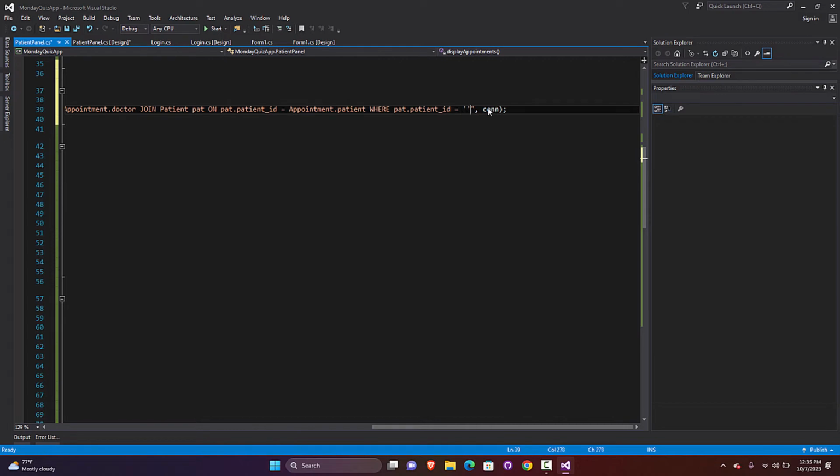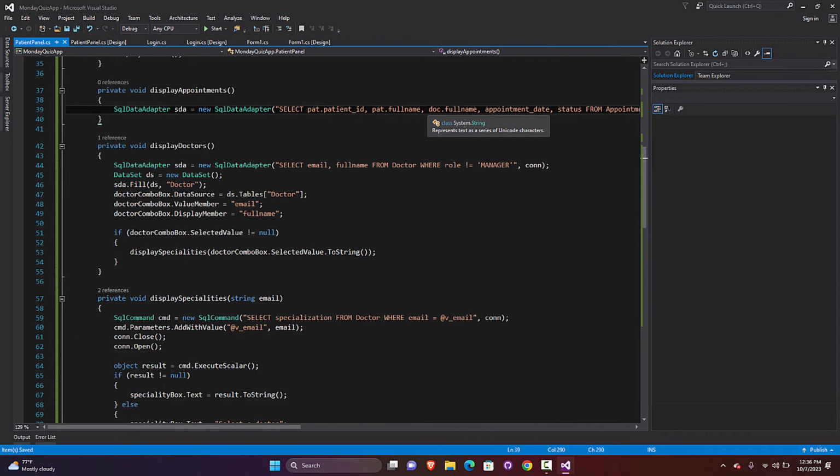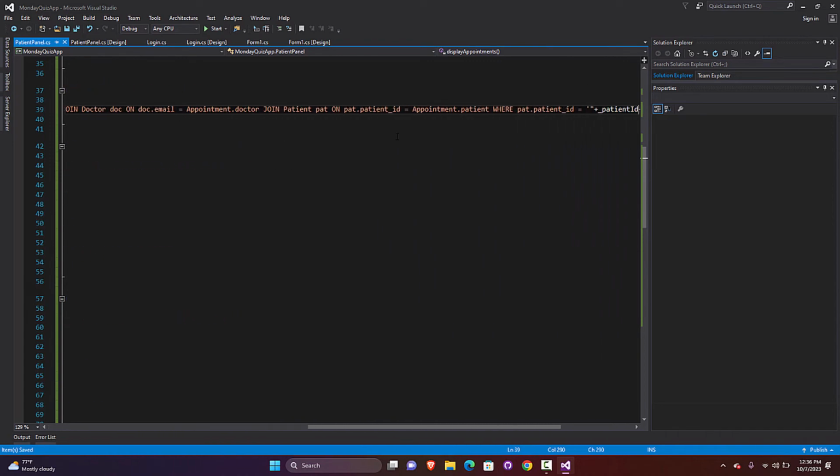Let me just pass it. Alright, where pat patient ID. After that, I'm going to get only the appointments which are mine. I'm not going to get all appointments. So I think you get that one.